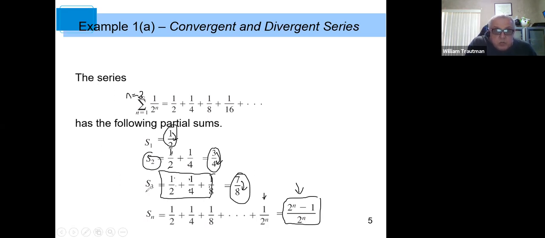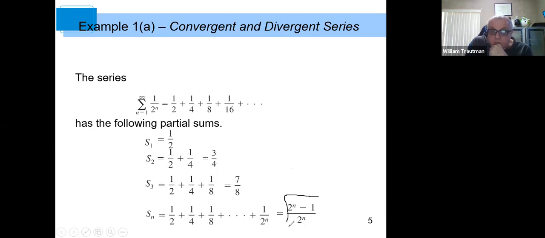So if you continued on with S4, you would have 1/2 plus 1/4 plus 1/8, then plus 1/2 to the 4th power, which is 16. When you added those up, if you put 4 in there, you'd get 15/16. You see, 16 minus 1 is 15, and on the bottom, you get 16. So in this series, the top number will always be 1 less than the bottom number. They're also showing you another way of writing the entire sum for as many numbers as you want. If you wanted the sum for the first 10 numbers, all you have to do is put a 10 in here and a 10 in here, and you would get the answer to the sum.